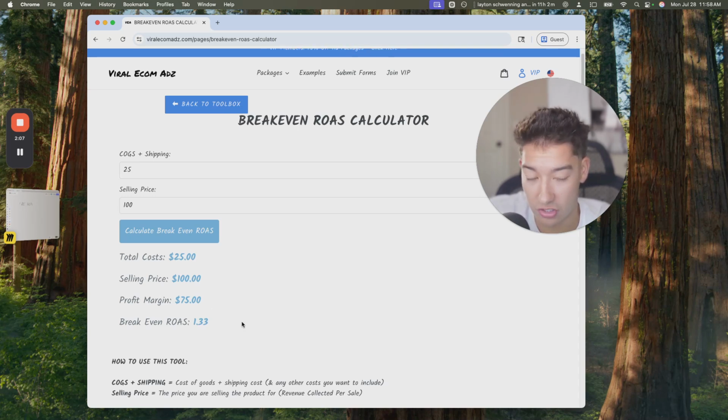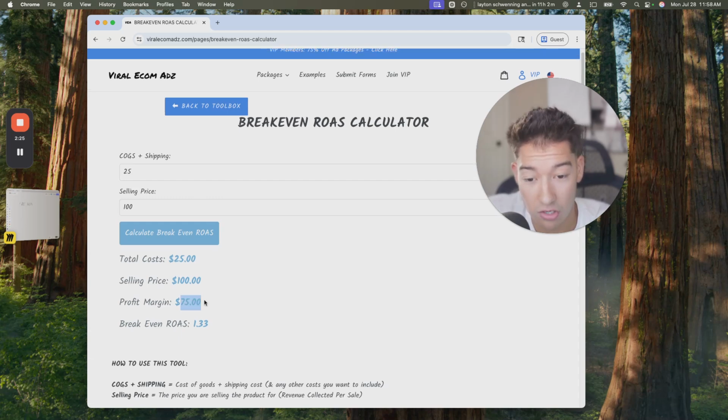And this is just for first purchase break-even ROAS. When you start factoring in LTV, if you're building a real brand that has returning customers, this goes down a lot, because you might pay, let's say, $75 to acquire this customer, and they spend $100, but then they purchase again next month for another $100. You didn't spend anything more to acquire them, so this can actually go down.